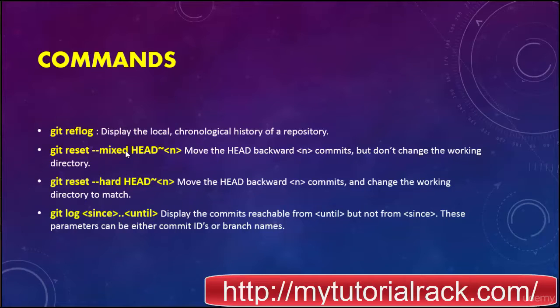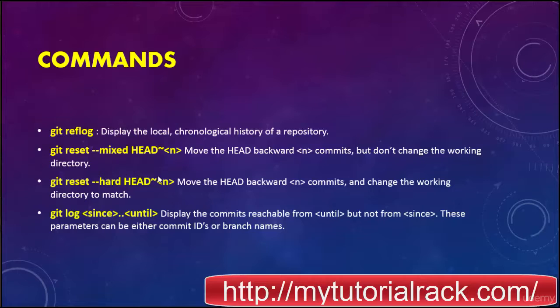But in the case of the mixed flag, it takes you back to whatever head number you have specified, but it keeps the changes in the working directory. When you use a hard flag, it not only moves the head backward, but also the working directory starts to match the same head number that you have specified.